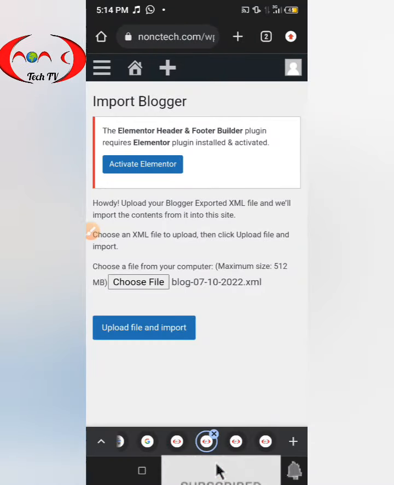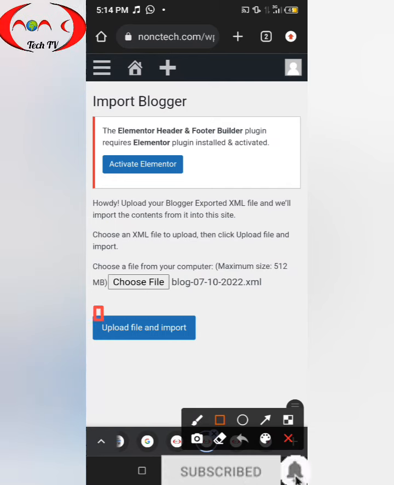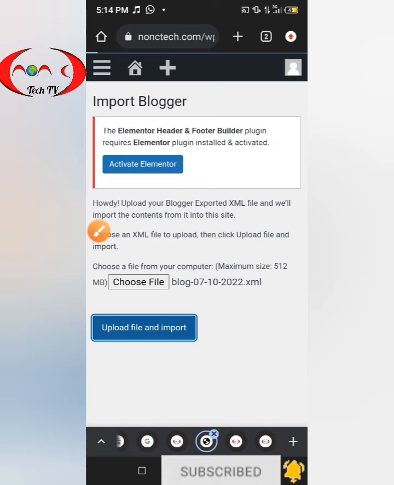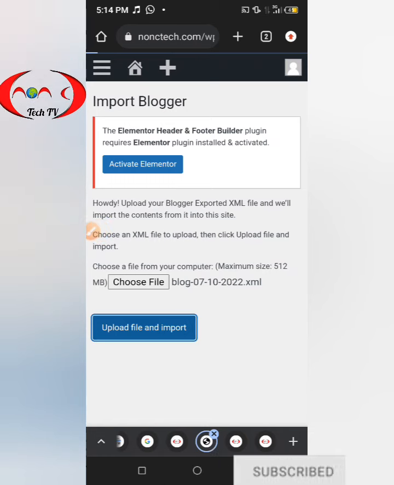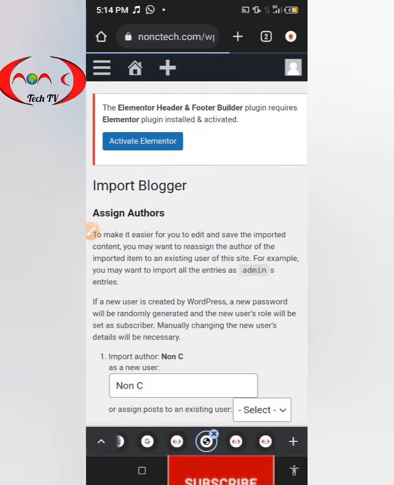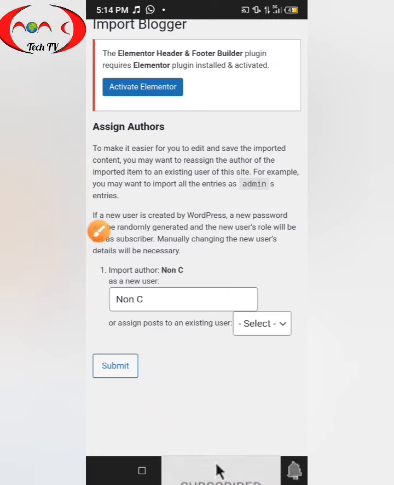So now click on upload file and import, and click on submit.